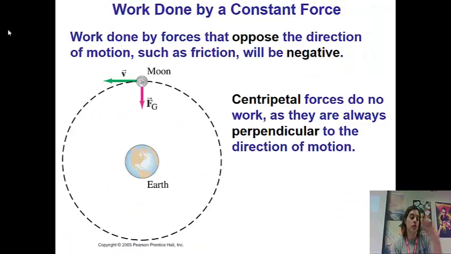Okay? This jumps a little bit back to our circular motion and also into our planetary motion. Let's look at this a second. If we have, let's say, the moon does have a perfectly circular orbit. We know it's a little elliptical, but let's say it's circular. Now, the force that exists between the moon and the earth is the force due to gravity, and it's always pointing towards the center of the circle.